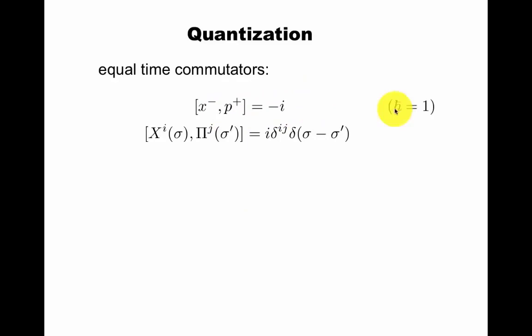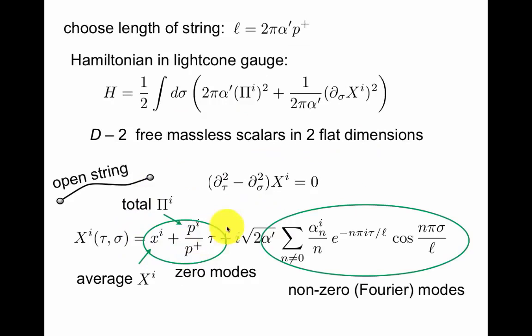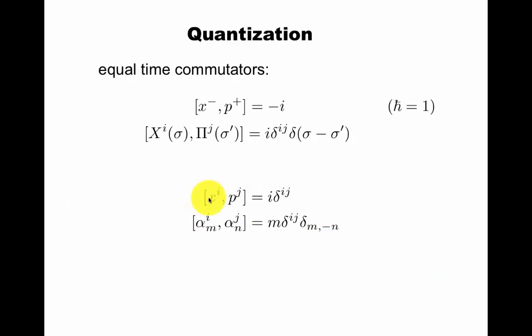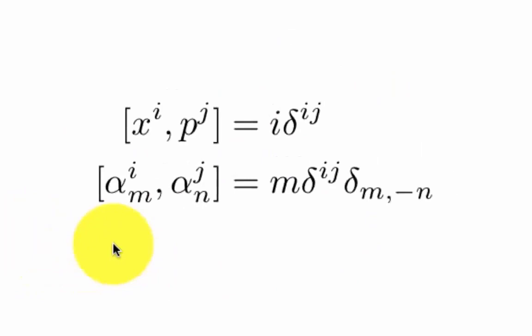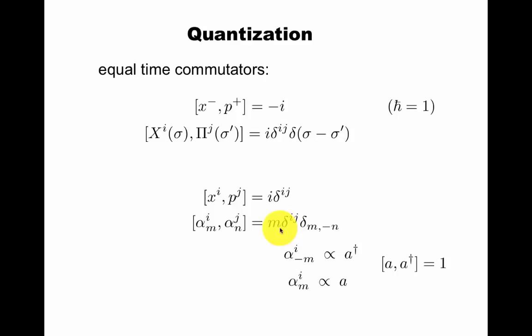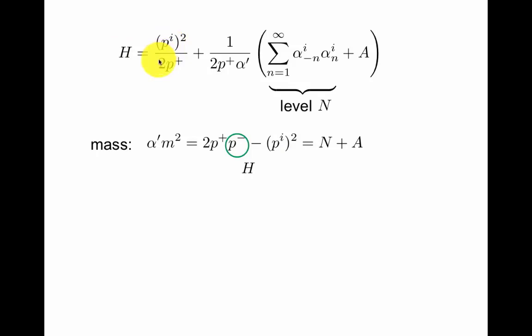To quantize this, we impose equal time commutators just like we would in quantum field theory. So x p is minus i. You might recognize this better if you put h bar back, but we're going to keep it equal to 1. We always set the x and momentum commutator equal to something at equal time, and on the previous slide we had these x and p modes, and we had this alpha here. Those are our Fourier coefficients. So for the modes, we get these commutation relations. This looks pretty standard, but notice that the only non-trivial commutation relation is if they're in the same direction. For the oscillators, there's only a non-trivial commutation if the mode number is opposite here and here, so if this is positive and this is negative. We also see that the number here also occurs in the actual commutator. This is unlike the usual harmonic oscillator oscillators. If you want to compare to that, you can rescale them such that you do get the usual commutation relation, but the reason this m appears here is because we have a tau derivative here, so it's inescapable that there will be some kind of m asymmetry between these two pieces, and therefore you'll always get something here, even if you try to rescale your Fourier coefficients.